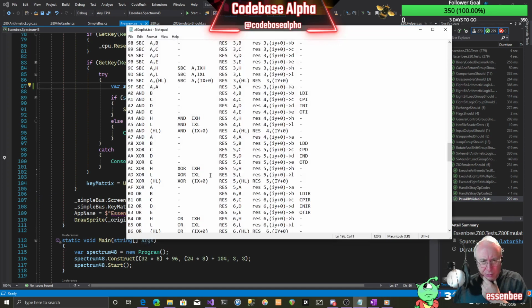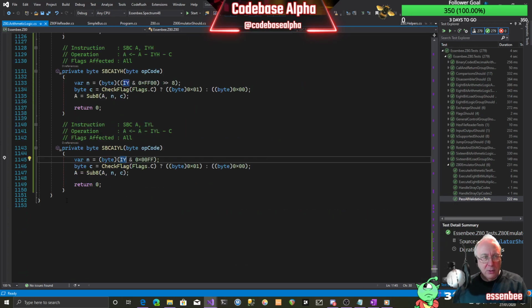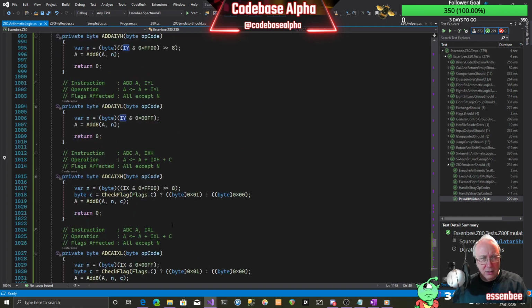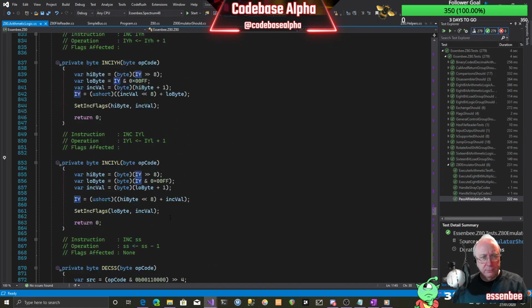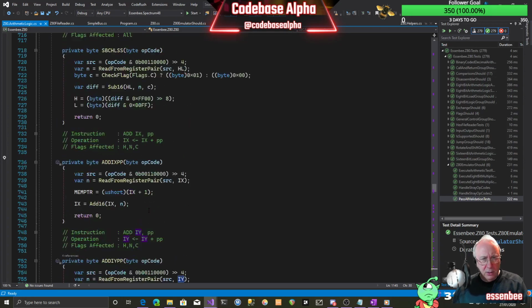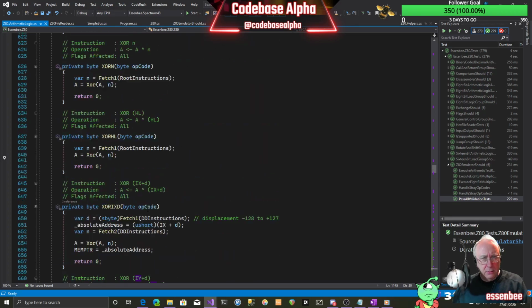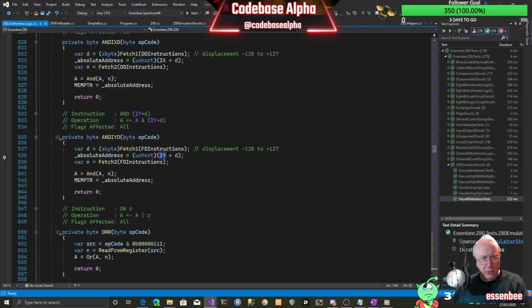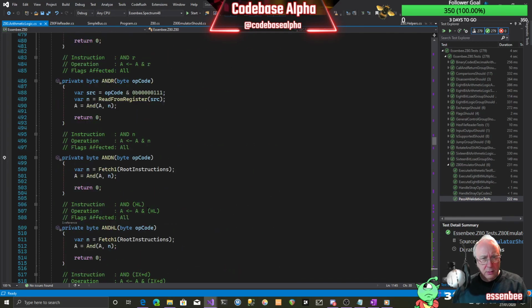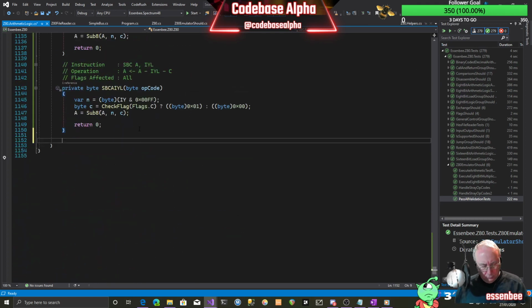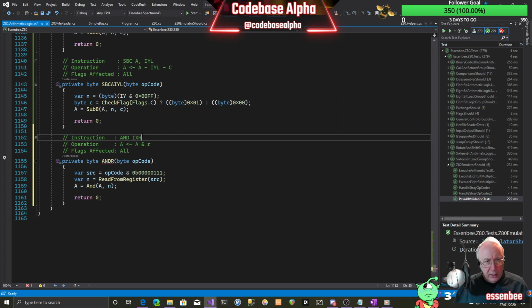Okay, what was that? What were we looking at? It was A4 and A5, which is ANDing the high and low bytes of the index register X with the accumulator. In fact, let's go and do that one then. Out of the way to AND. It's all the code we wrote last week. And just coming up to AND. Yeah, there we are. So we grab this code here. So this is going to be AND IXH, as we've done all before.